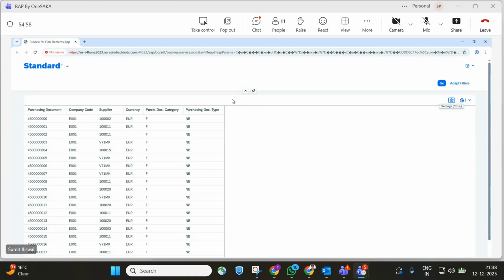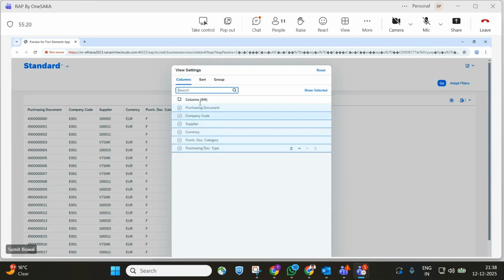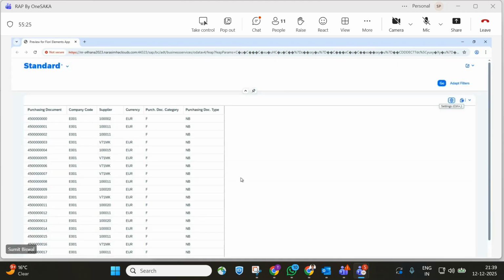We can directly use this service in our UI5. We can create one Fiori element and we can directly see this. But do users accept that they will click on these settings, select this, organize this, and do that? No, they will never ever accept that, right? So what next?